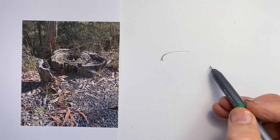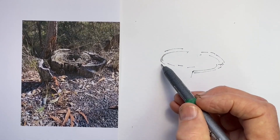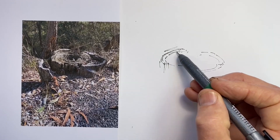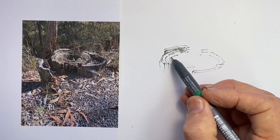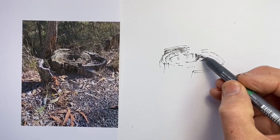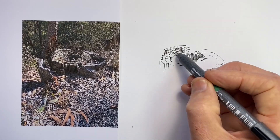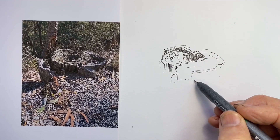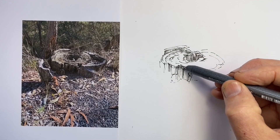Do you know this incredible frustration when you draw? You choose a subject — in this case, this old weathered tree stump where really quite large parts of it have completely disappeared in the harsh Australian outdoor climate — and we draw it and we really like it. We've observed it carefully, we've thought about our lines and how we're going to do it. We've chosen our pen, in this case a 0.3 millimetre pen. There are lovely curves and shadows. It's a really interesting subject, and as we draw it, we enjoy it more and more and we're feeling quite pleased about the job we're doing.